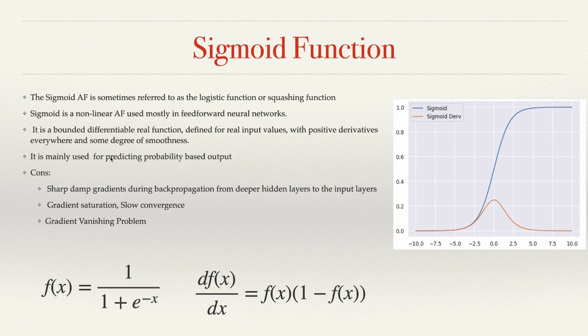When it is an output neuron, usually we are talking about binary classification, which means, as I said before, it is 0 or 1. We have only two classes, red apple, green apple, banana, or apple. So there are only two outputs that we are trying to train the machine learning model to predict. In this case, we can use sigmoid, and the higher the value of the sigmoid output is, the more it is a banana, for example, and the lower it is, the less banana and more like an apple.